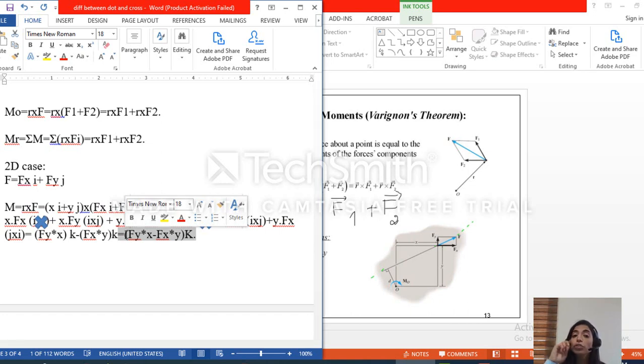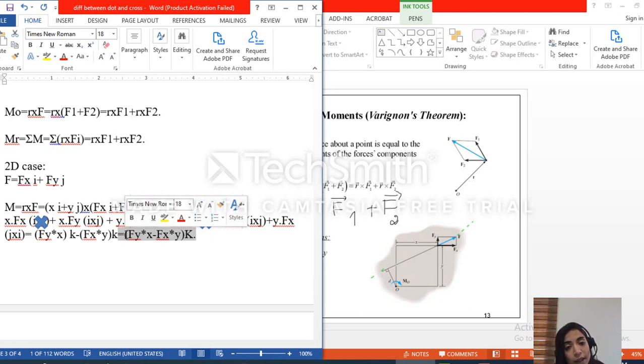So now, guys, you have a lot of methods to apply in order to find the moment. You should choose one of them based on the given. So basically, if I have a 3D case and I can find F in vector form, I will apply the cross product. And remember, in the cross product, you don't have to worry about the sign. Now, if I am in 2D case and I know the distance, or I can find the perpendicular distance, it is easier to find the moment as F times d, and then to apply the right-hand rule in order to find the direction.